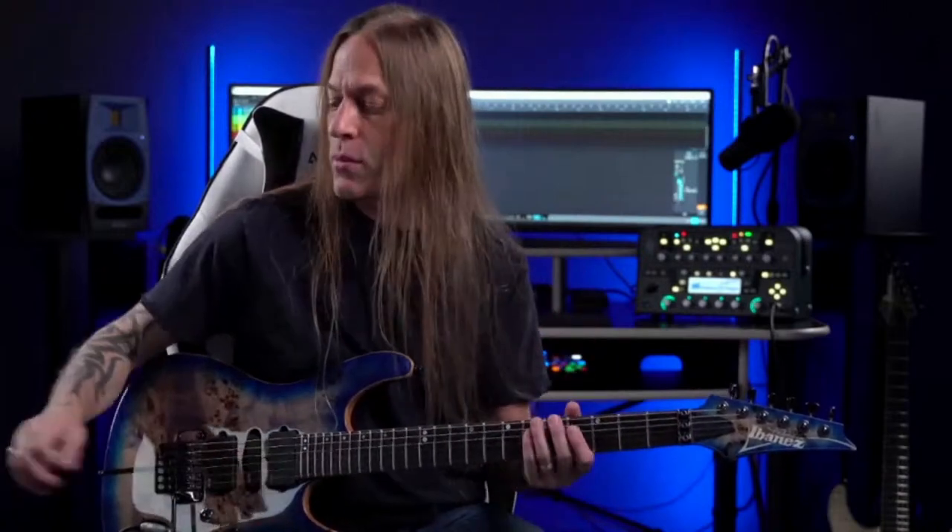What I'm really cognizant of when I go to start picking this string is that I'm just using the tip of that guitar pick. There's a little more pick on the string side than on the thumb side. When I pick, the pick goes through the string and I'm done. If I use a thinner pick, the pick bends and then flaps through the string. It's not as tight for me. If I was strumming on acoustic I love the feel and sound of that, but here I'm looking for really getting through that string cleanly.